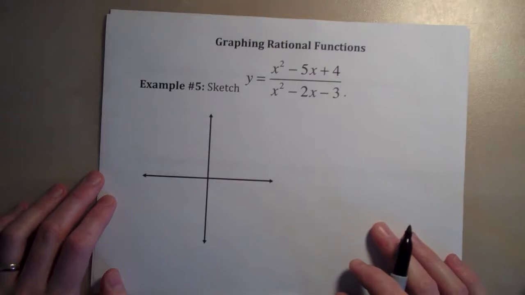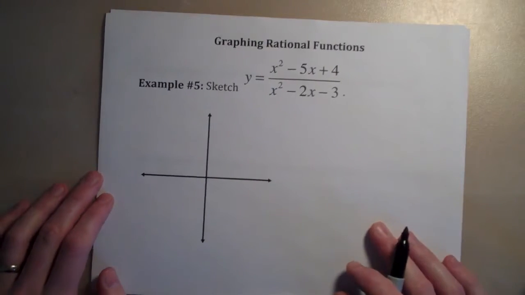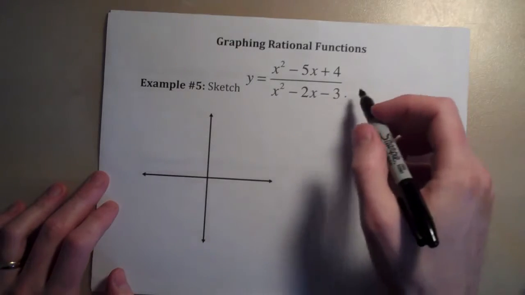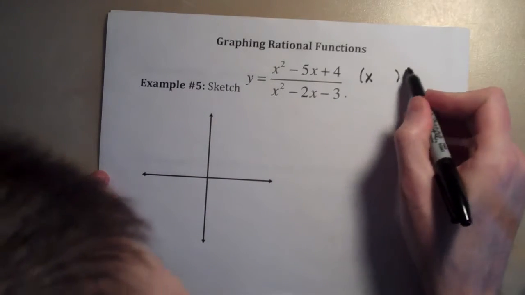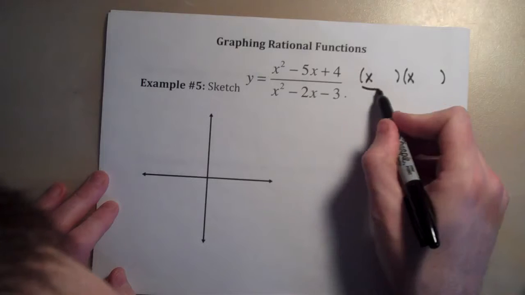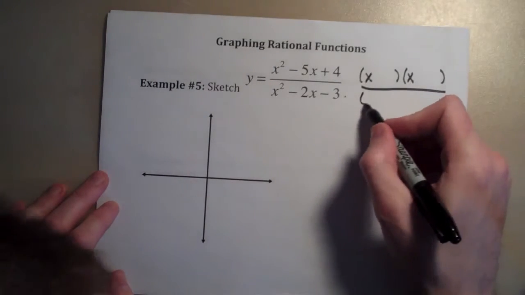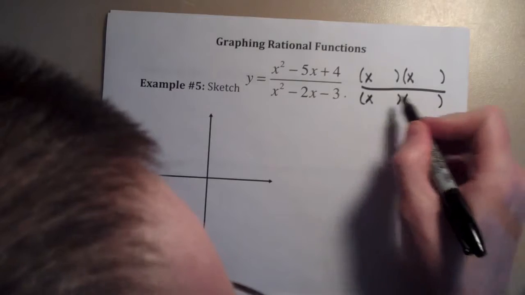I guess if we were in class, I'd say, what do you guys think? What do you think is the first step? My common language here. I'm going to try to factor this. Chapter 4 skill. We do not want to forget how to factor, how to find x-intercepts, how to find vertex, how to find anything that has to do with a quadratic. Factor by grouping, the quadratic form. But I know you guys know that. So let's see.